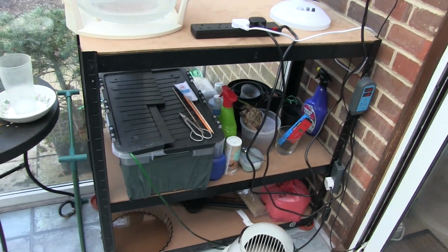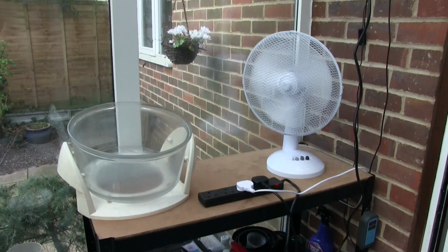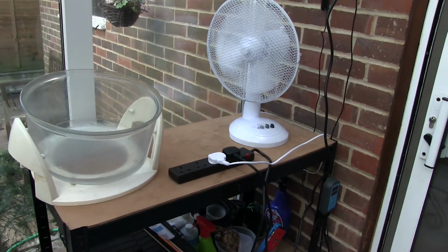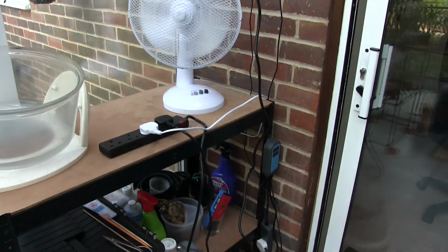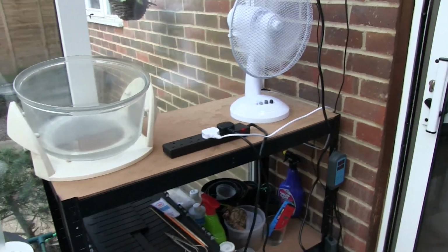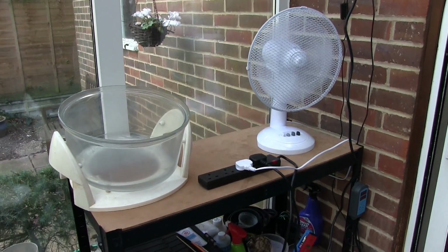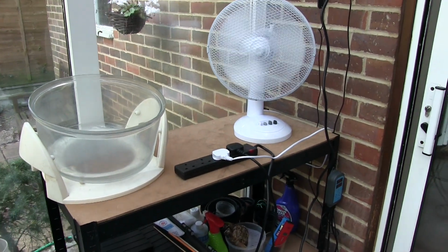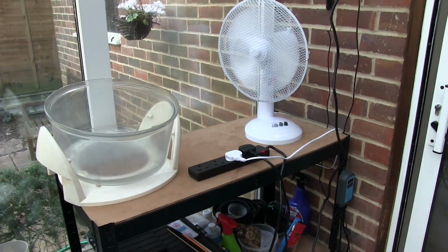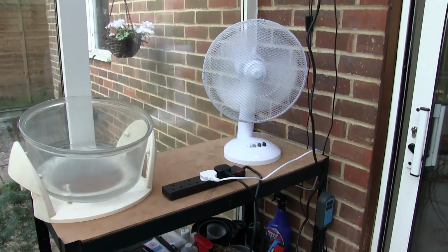So I think we're relatively safe here. So yeah, I'm going to do the same on the other side. I'll order a plug, and then I'll get... will I need another extension lead? No, I've got a spare one round the old house. I haven't cleared the conservatory out yet, and when I do, there are extension leads round there that have yet to be taken down when I clear the place out, which I'll have to get on with now.